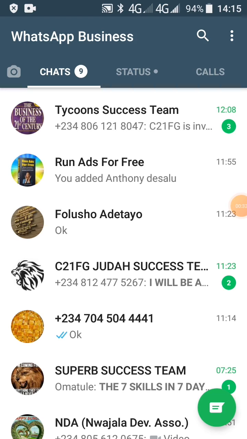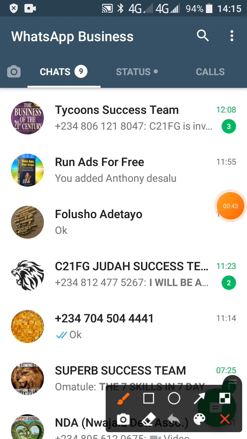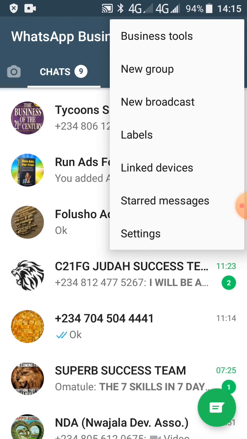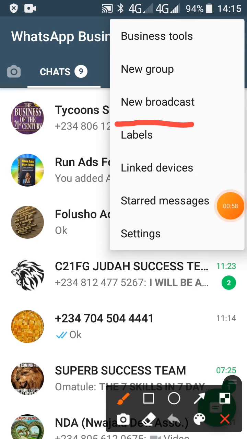Quickly, let's look at how to post your product through broadcast. You are going to go to this icon, these three dots you are seeing here, and you are going to select new broadcast.